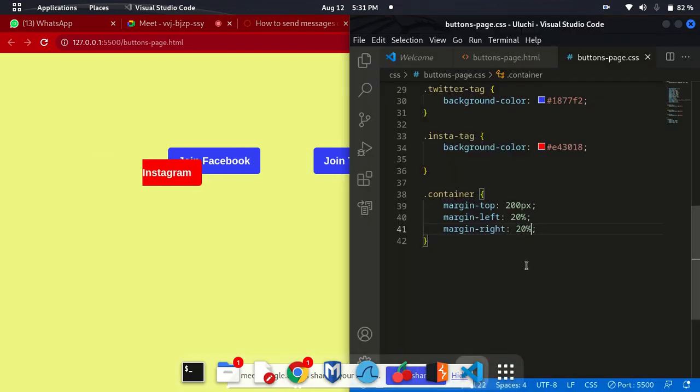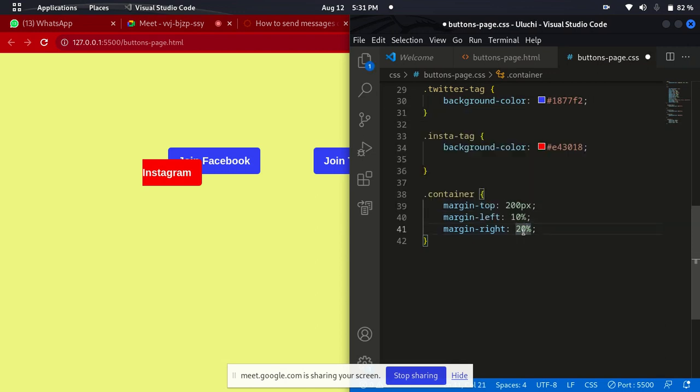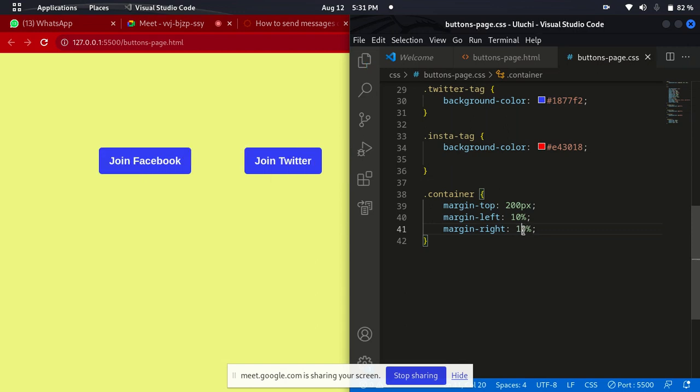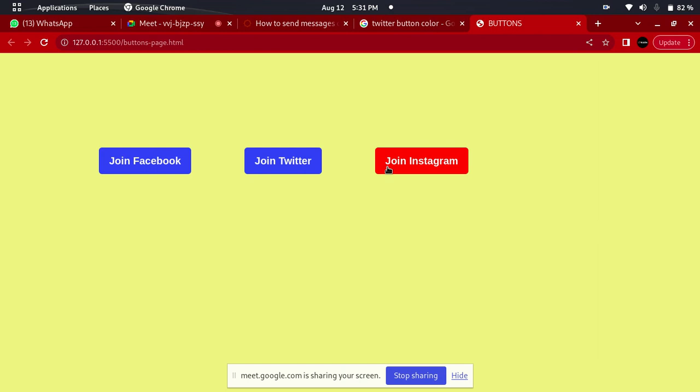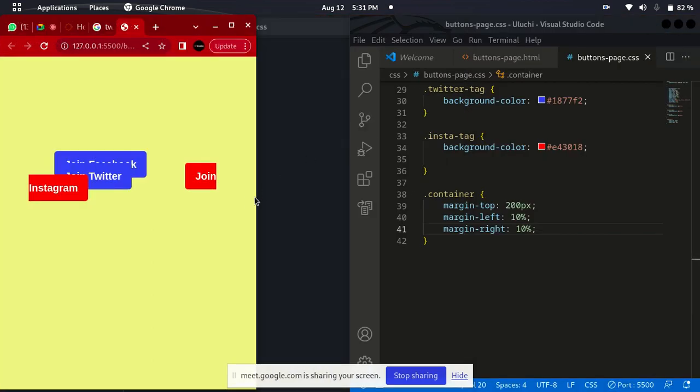Okay, those percentages, let me put them maybe 10%, 10, Control S. Okay, now if I've given this 10%, this will always have 10% of the browser space. Maybe from the wall to this first button will always be 10%. Let's forget about how the buttons are crumbled now, but that's because we didn't align them well based on being responsive. But this 10% will always be 10%. If this thing is getting smaller, the 10% will remain 10% of the actual size of the window.